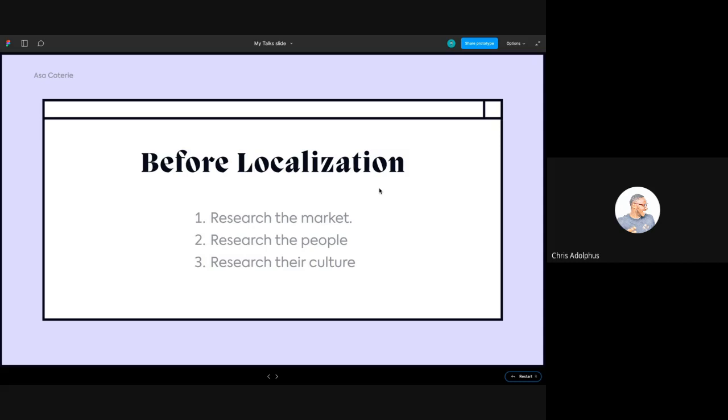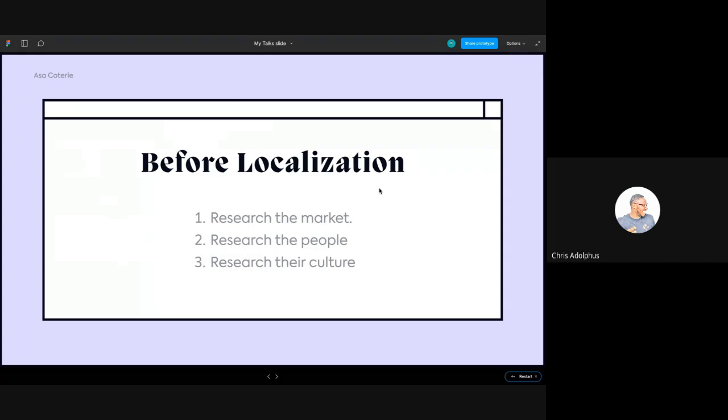Outside this, you want to research the people. By researching the people, what I mean is that you want to learn more about how they reacted to similar products in the past. You want to know how the users react to this particular solution. For the players in the market, how have people accepted their product, what issues are they facing, what pain points are they currently having, and how can you better solve this problem? Because to be honest, when it comes to localization, every market is unique in its own way.